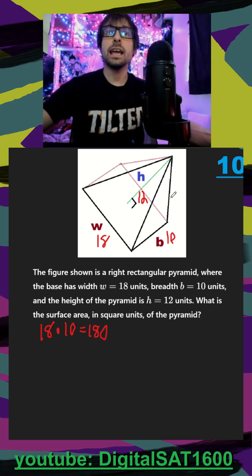Getting into the harder part now, the area of our triangular faces. So we'll start with this front one here, which has a width of 18 and an unknown slant height. Remember, we don't want to get our pyramid height confused with our slant height, and we'll try to draw a triangle to kind of represent that.